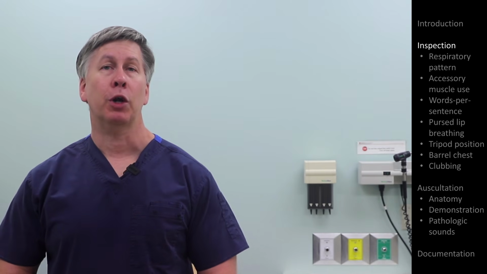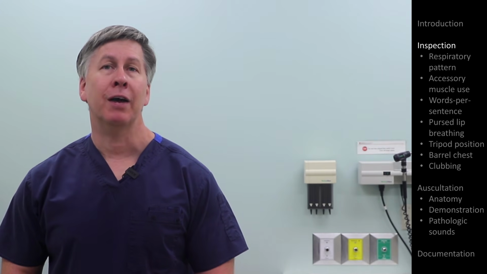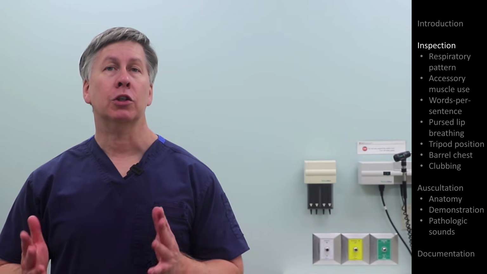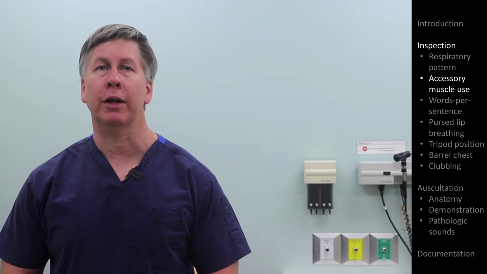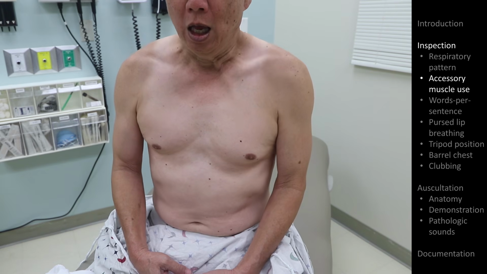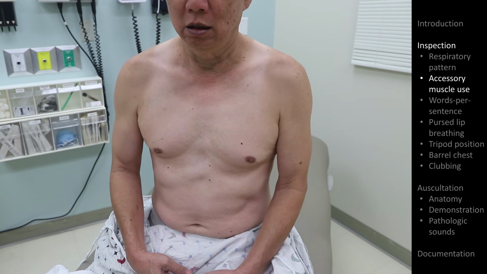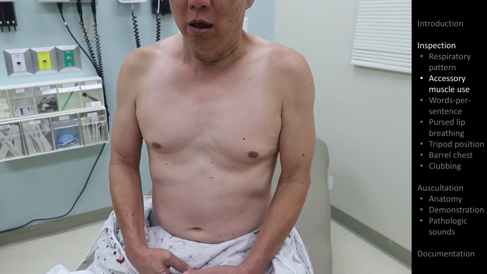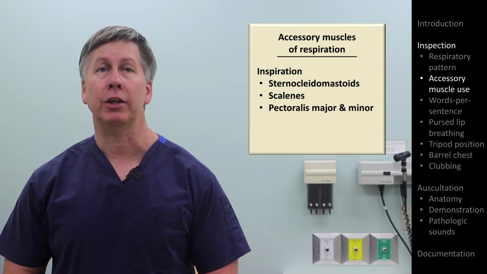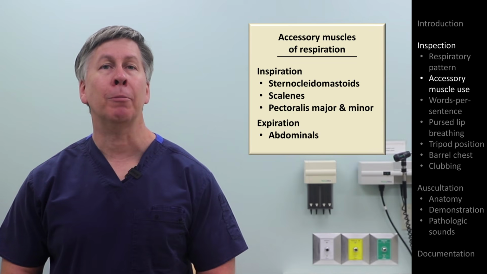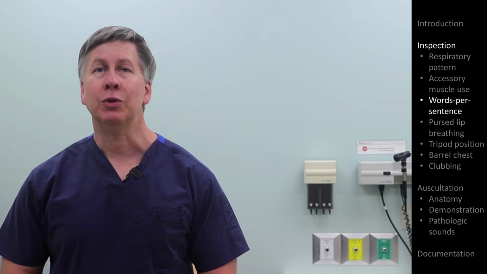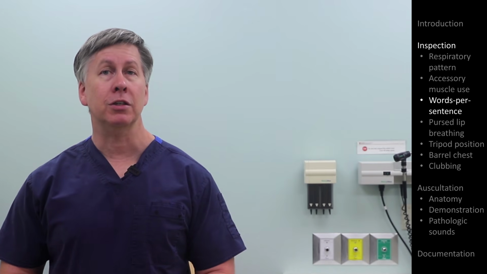Next, aside from the respiratory pattern, is there other visible evidence that the patient has respiratory compromise? For example, are they using so-called accessory muscles during respiration? The term accessory muscles refers to visible muscle activity with respiration aside from the diaphragm. This most often includes either contraction of the sternocleidomastoids and/or scalenes during inspiration, or contraction of the abdominal muscles during expiration. You may have already observed during the history if the patient was able to speak in complete sentences.